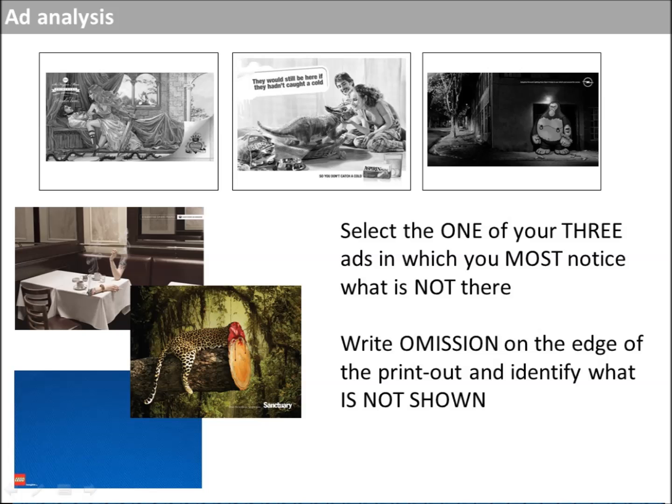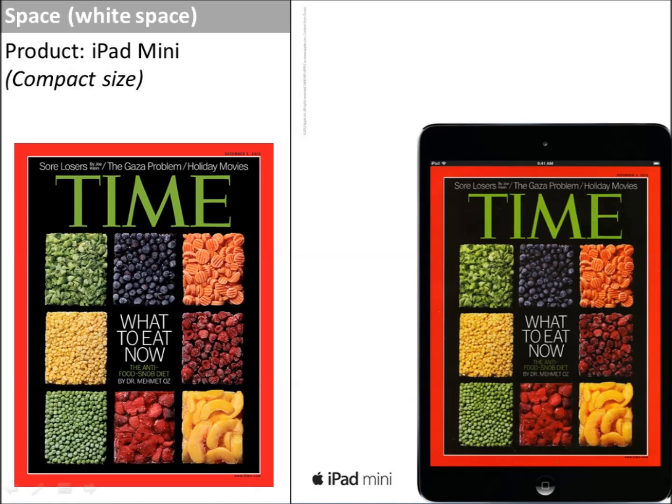Before we put "background, foreground" on one edge, now we're looking to write "omission" on the edge of one of the three that most draws our attention to in some way what is not represented visually on the page, as we might perhaps expect. So far we've taken a look at four strategies. The advertiser can divide the space horizontally and use pathos, logos. They can divide it vertically and use problem, current situation, versus solution revealed by the product. They can use a background foreground division, or they can omit something to call our attention to it.